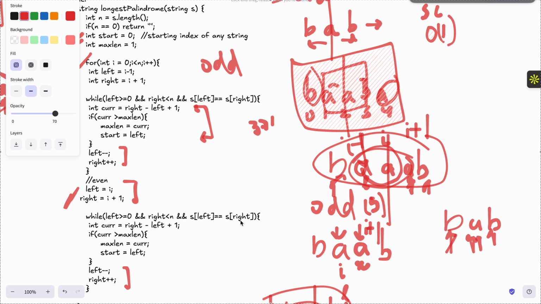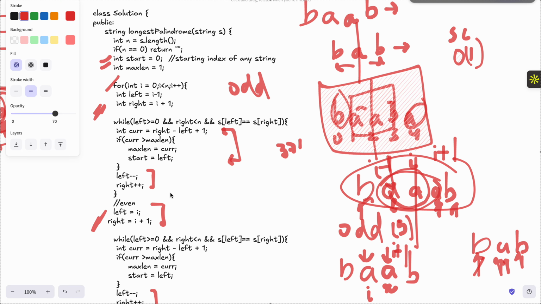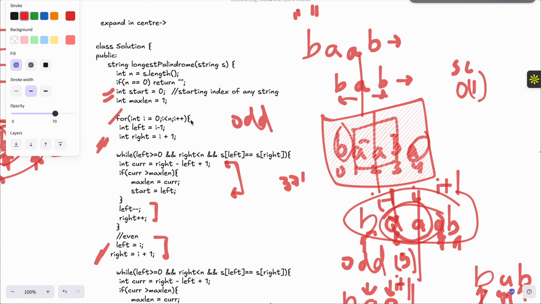But the space complexity is big O of 1, because you're not making any additional vector or anything, right? Like in the DP you were making the 2D DP, a matrix where you're storing the pre-computed things. Here you're not doing this, so that's why the space is better, and hence this approach is the best compared to the brute force or the DP approach. The name of the approach is expand around center. There's another approach that will take just big O of n time complexity and big O of 1 space complexity.